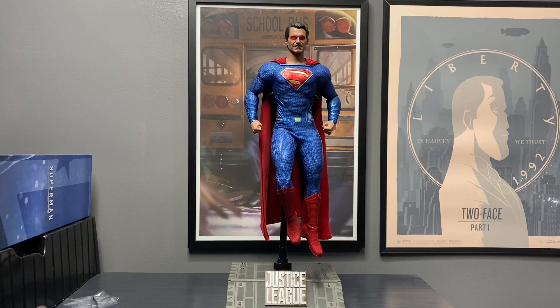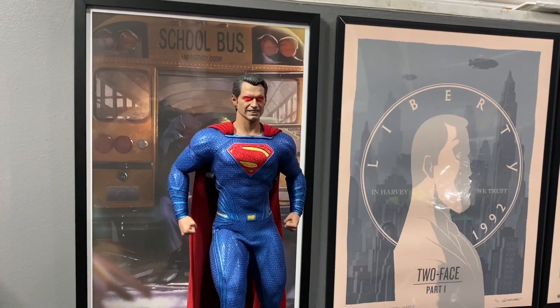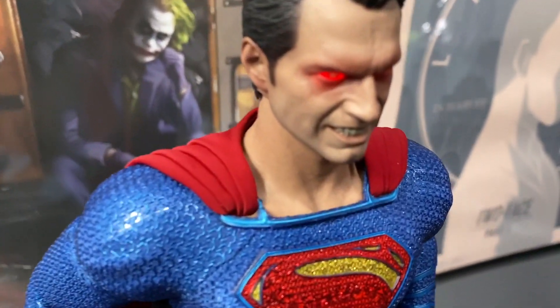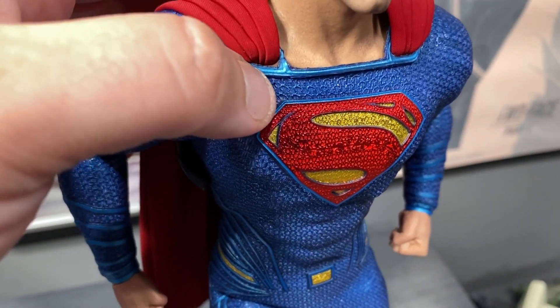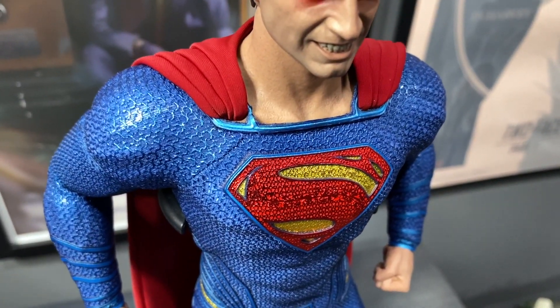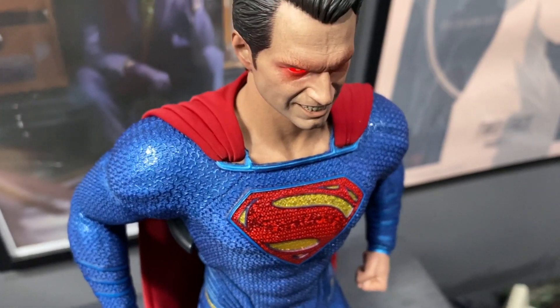I'll show you a close-up, but I just got him out with his red eyes. They're glowing right now — it doesn't look like it's showing up too great on camera, I'll do a close-up. It's nice, I like it. I even like the regular head sculpt too. I just put this on here so I could show it real quick before I take it off. And that's the part of the cape I'm talking about right there. I can maneuver it up, but when articulating it kind of comes back down. When I put a custom cape in there I can glue the suit up more, but that's a little disheartening — it looks like it's a little stretched out right there, but I'm not gonna fuss over it.